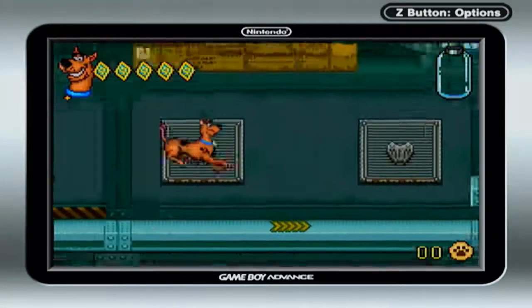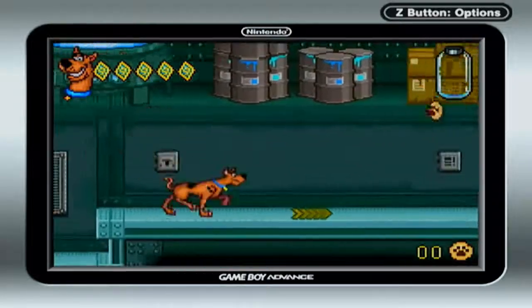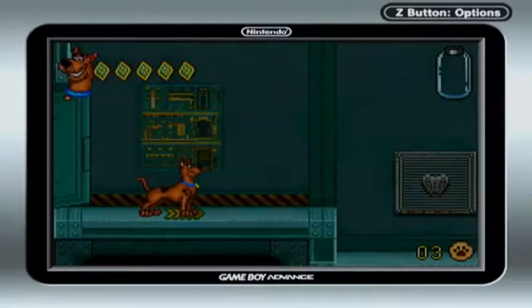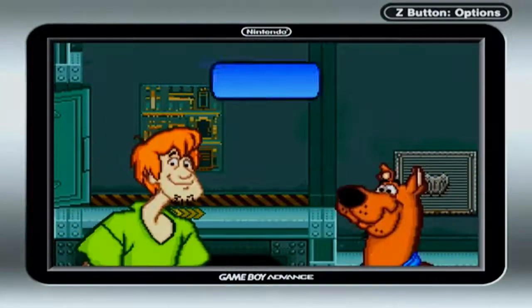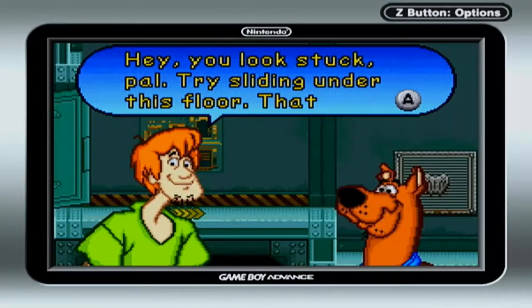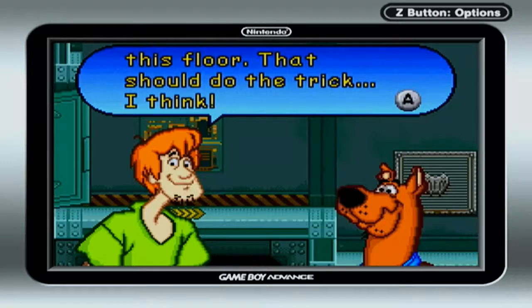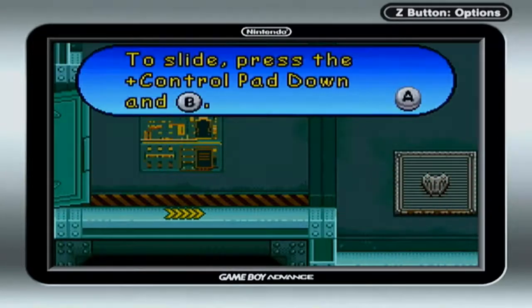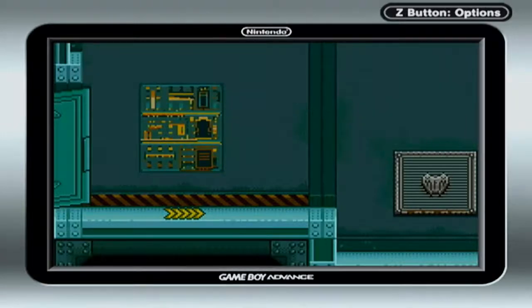So it's basic tutorials and stuff like that, is it? Oh, that's fine. It's a 2D platformer by the looks of it, which I am completely fine with. I love 2D platformers. Hey, you look stuck, pal. Try sliding under this floor. That should do the trick, I think. Right. I see. To slide, press the down control pad and press B.